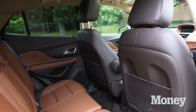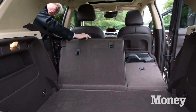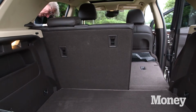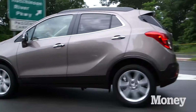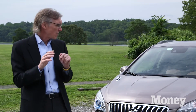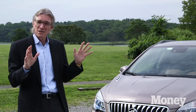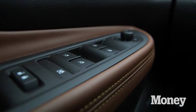What it isn't is big. This is a small luxury compact SUV. It's big on the inside, small on the outside. In fact, this is a very small package. The competition is fairly large. There are a ton of vehicles in this class. Now, this car goes for about $30,000 in this setup. There are just many competitors from Honda and Mazda and within GM itself.